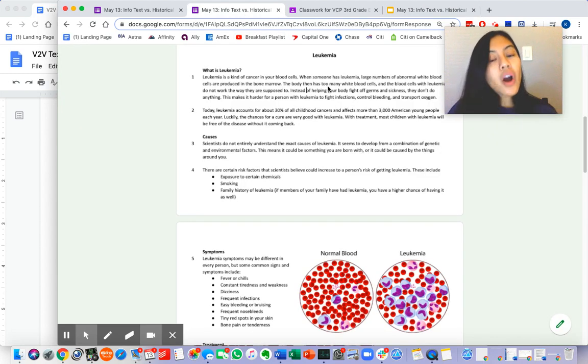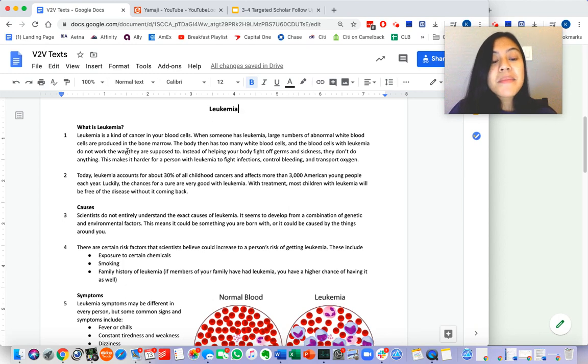Just like I do with all informational text, scholars, first I need to find the main topic by looking at the title and the headings. Then I'll be highlighting all of my topic sentences and putting them together to find one main idea. Can you say easy peasy? Good, friends. First, the main topic.